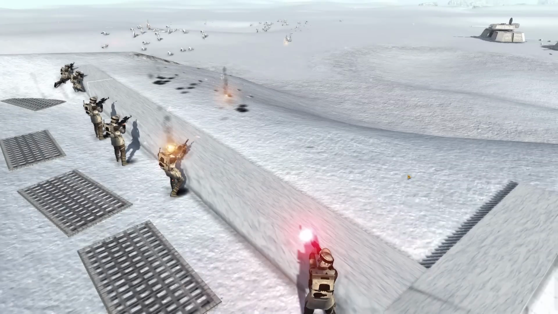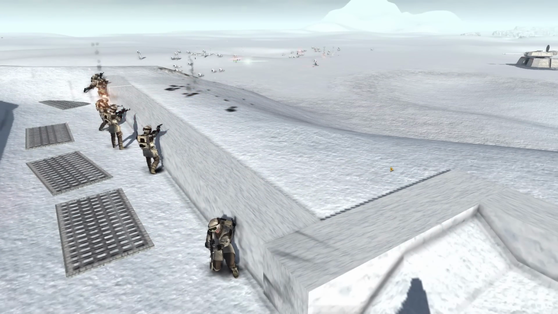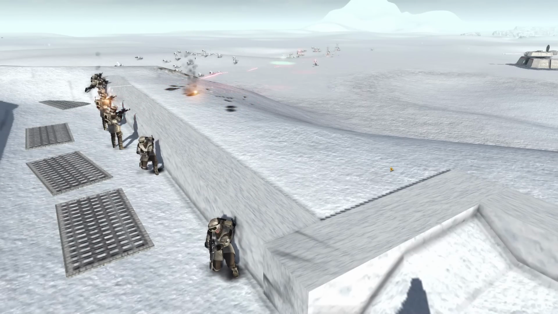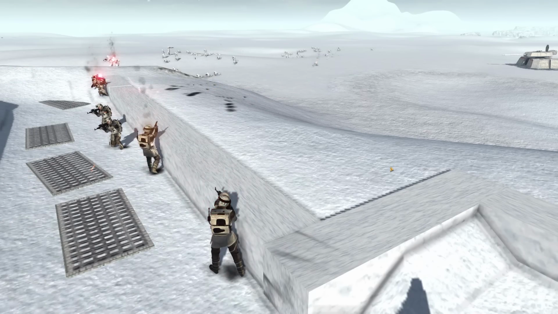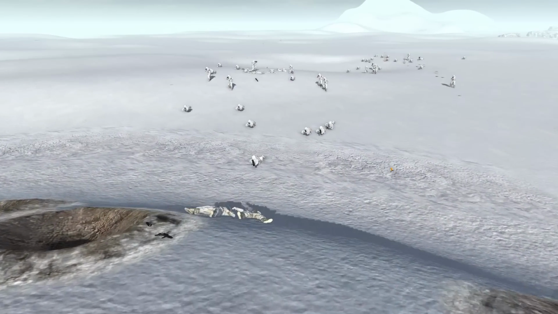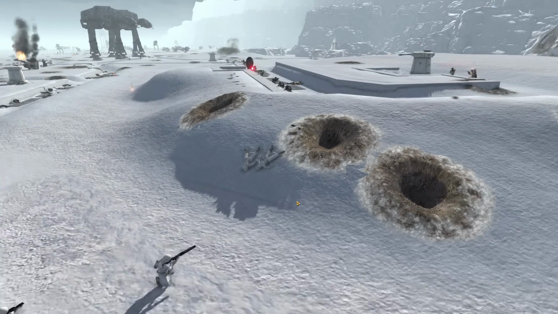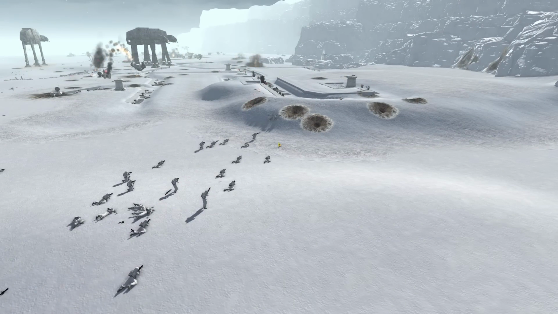These rebels up on these trenches right now are getting hammered by some snowtrooper fire from below, so they're gonna have to watch out. Ooh, rockets coming in, but gliding harmlessly above their heads and probably striking Echo Base behind. Hopefully not taking out anything important like radar dishes, but fairly harmless for the actual defenders there. A couple snowtroopers going down over here as they crest up the hill, so this is a nice little hill defense that's going on right now.